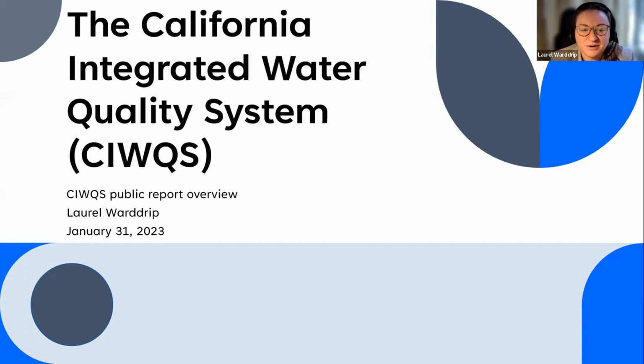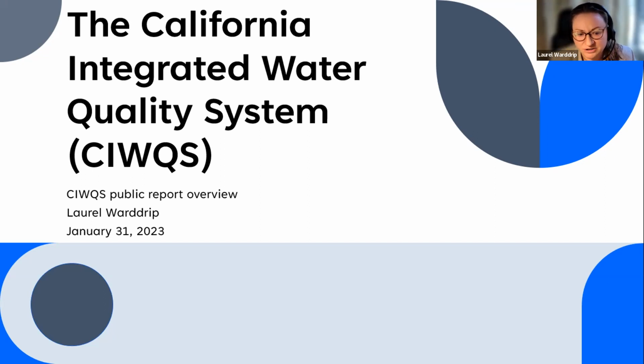Okay, so we're gonna go through just some tips on using the California Integrated Water Quality System, or, a loving acronym, CIWQS. And thank you for that introduction. I'm going to just say in general what waste discharge requirements are and what National Pollutant Discharge Elimination System permits are, or NPDES permits. We love our acronyms. And then I'll go a little bit over the CIWQS public report page. And as Danya said, no database is perfect, but it is kind of the first place to look if you're looking for wastewater permitting information from the water boards.